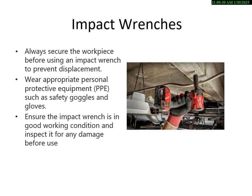Impact wrenches are getting stronger and stronger. If you have a small object and it's not secure, sometimes it'll spin the object and now it's flying, and that's not what you want. Again, always wear safety goggles or gloves or a face shield when you're using these, because if it comes back at you or the part goes in there, it could be a problem. Sometimes when you're just putting in a fastener, it kicks out wrong because it hits something hard.